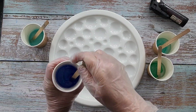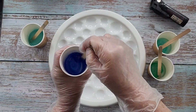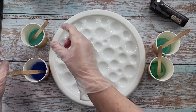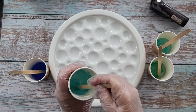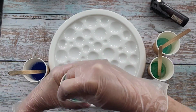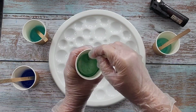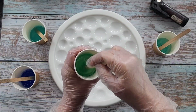Going to stir it really, really well so it's not streaky. Probably looks darker than it actually is because it's in a cup there. All right, just bear with me while I get these stirred up. I'm so excited to use this. And if it's not dark enough, like that one, I can always add just another little drop. Or mix a couple of colours together. But I kind of wanted bluey greens, so we'll see.